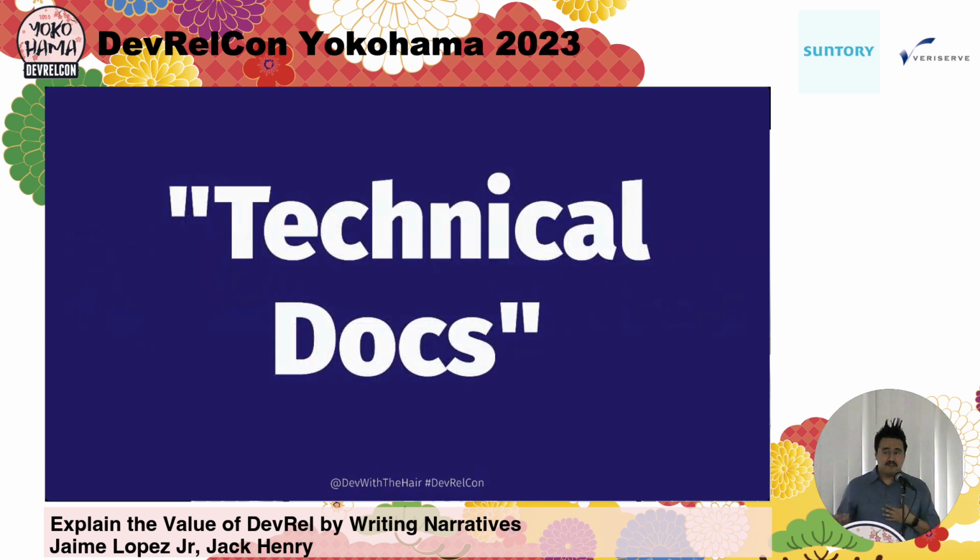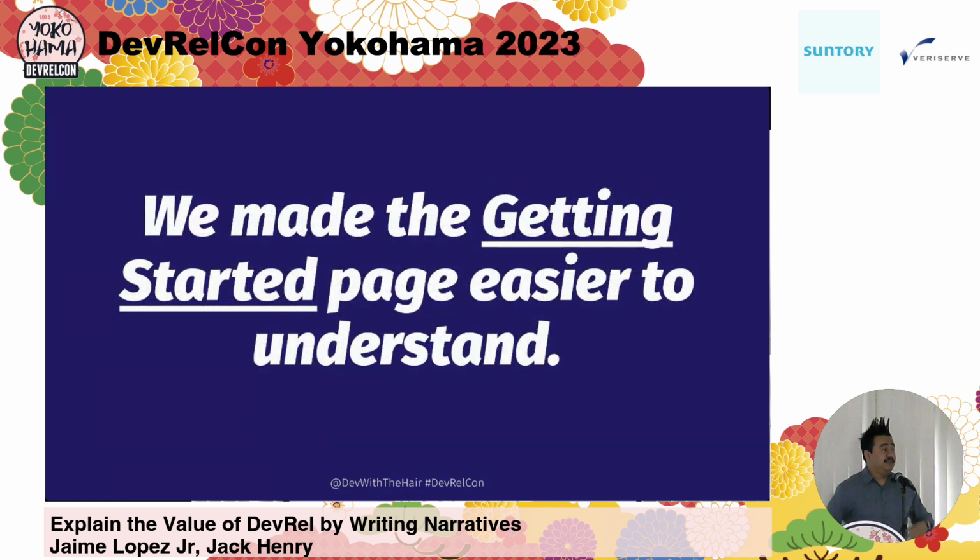Of the first two examples, I like leading off with the technical docs one, because technical documentation, done out in the open on the public web, is pretty key to getting a really good developer experience and convincing people to use your product and to continue using it. You might be able to say in a few short sentences what your team did this entire week. A real example could be, we made the getting started page easier to understand. Pretty simple.